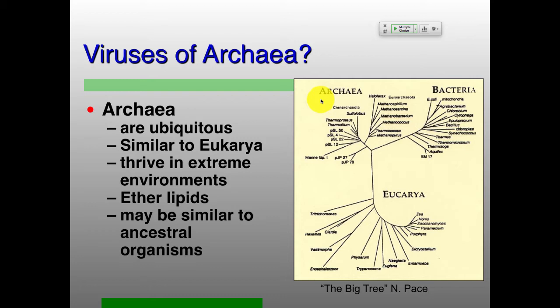They are, in some ways, and again, remembering back to that course that I taught last term, molecular biology, transcription, replication, very similar to eukaryotic systems in terms of their genome arrangement and probably regulation, much more similar to bacteria. Whenever I'm writing grant proposals, it's always about the similarity to eukarya. Whenever I'm talking about them, it's more that archaea are unique and interesting by themselves. They do have these very different lipids compared to all of the other domains of cellular life. And these are ether lipids, and we'll take a look at some of the viral lipids a little bit later on. And they're called the archaea because they may or may not be similar to ancestral organisms.